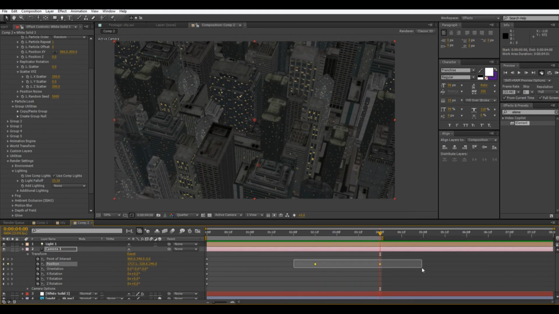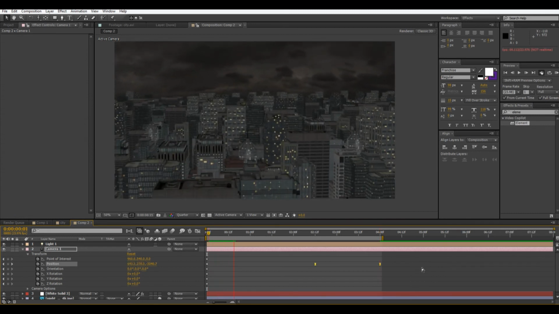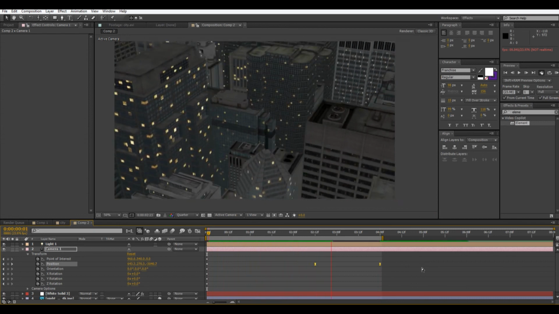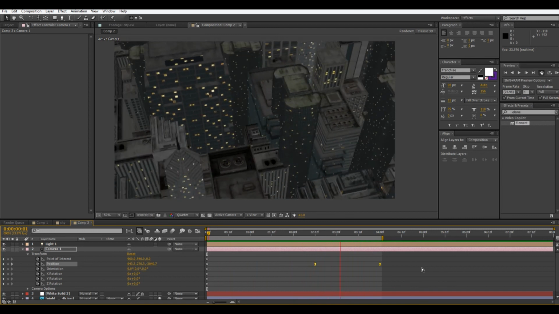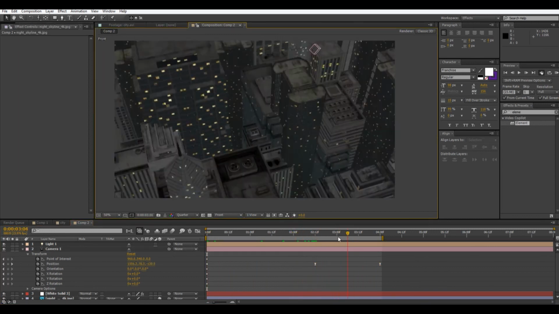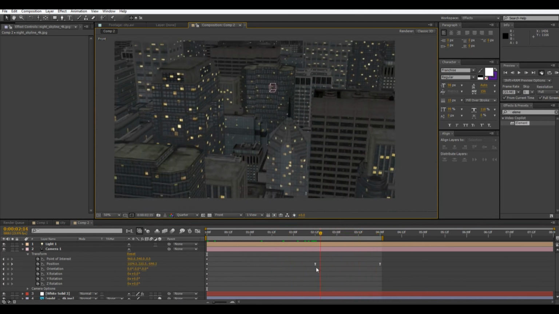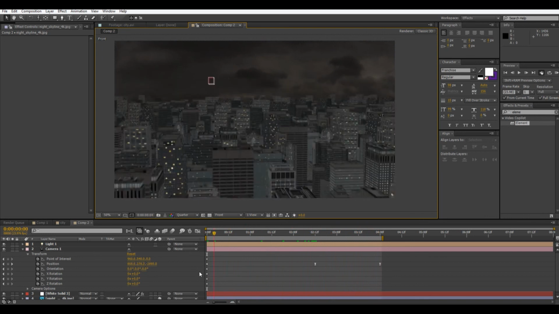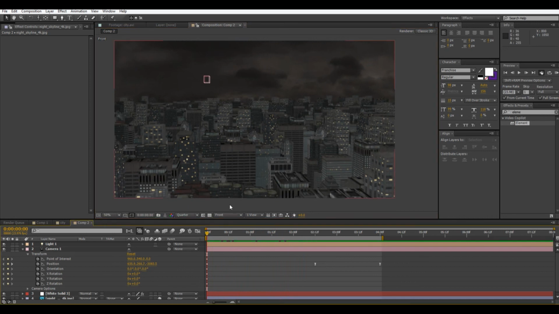One other thing you can do if you want is ease your keyframes. I'm going to hit F9, which will ease into them and ease off of them, making the animation overall a bit smoother. This eased look might be exactly what you're going for, but it might not. I think it looks kind of cool here. It really highlights that building. But if you don't like it, you can just make it a normal keyframe instead. So that's our basic look, and then in part 2, we'll get a little more in depth into making this look good and a little more realistic.